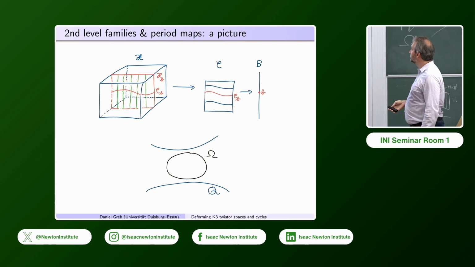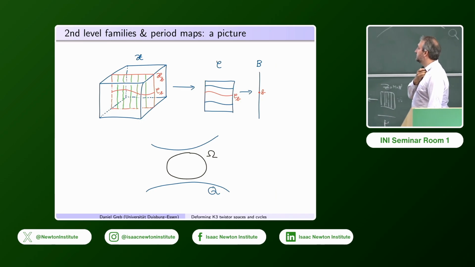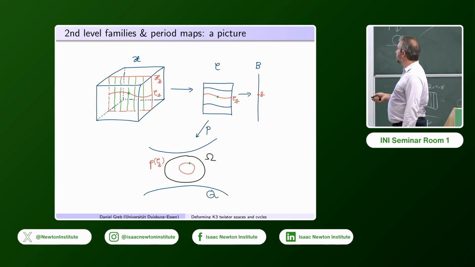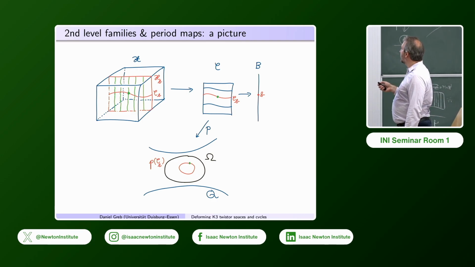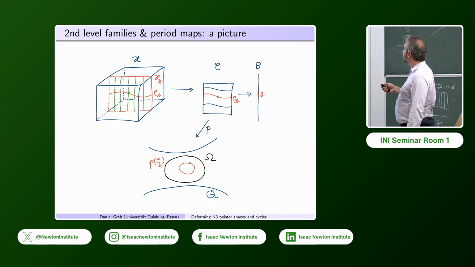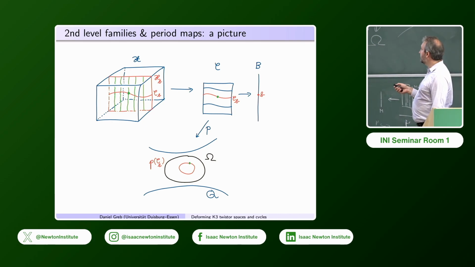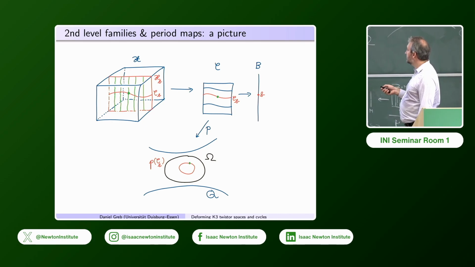Okay, and this moves. And so now I look at this in comparison to the period domain. And here it is. There is the period domain inside the quadric. If I restrict to this red P1, I have K3 surfaces over it. It's marked. So for each, let's say, green point here, I have a point in the period domain. So in summary, I get a P1 in the period domain. And now, if I go to any other point B prime, I have this thing here, and it will be mapped to a different P1.